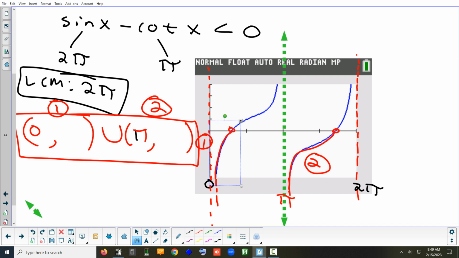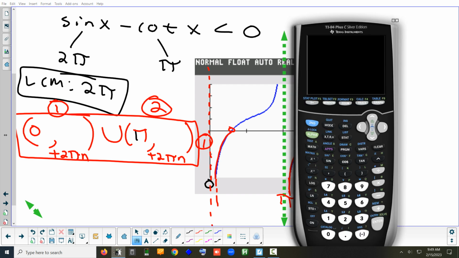And remember, those are the 2 intervals in the first cycle. You could take those 2 intervals and shift them 1 cycle later and figure out the answer in the second cycle. So what I'm going to do for that is just put plus 2 pi n on this entire interval and plus 2 pi n on that one. If you really wanted to write it formally, you should put plus 2 pi n here, here, here, and here, because you can shift all of that to a later cycle or an earlier cycle. So that's a little less formal the way I did it, but it's fine for us. Just don't tell me.